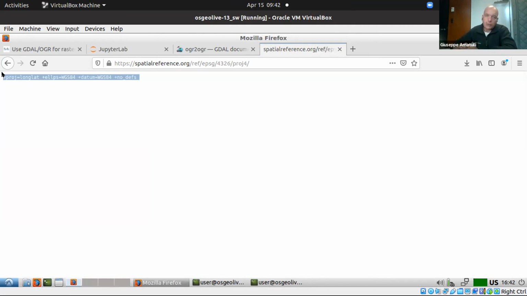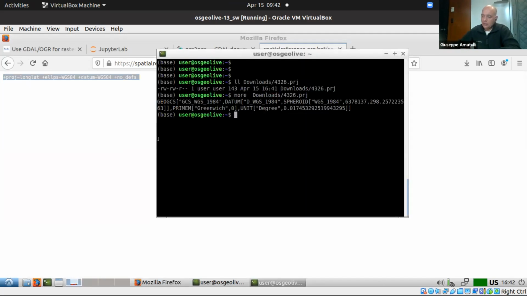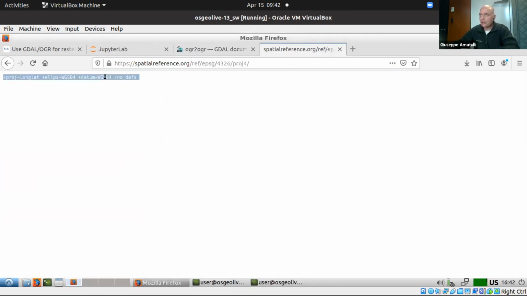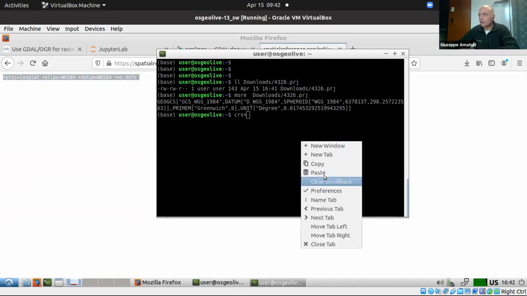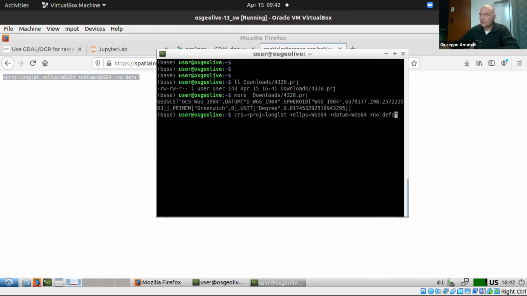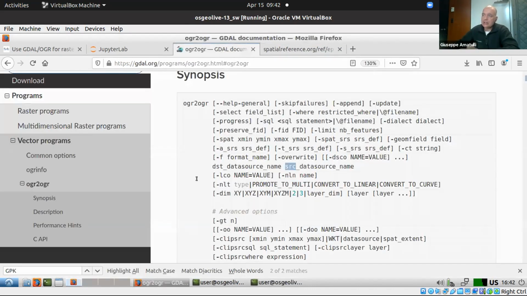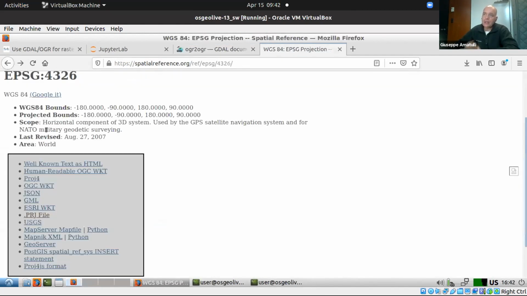So probably some of you were already using in R, quite often you do the CRS equal, and then you put the string, okay? So probably people who were using R were using quite a lot this string to identify the projection inside a raster file or something. So this is the syntax for R to identify the projection. So in other words, use this platform as a reference to pick up this string or this file that identifies the projection in your file.